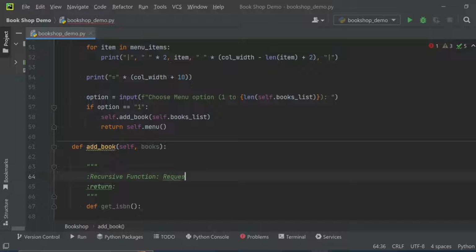Requests input from user recursively until valid input is collected, and it returns a number.